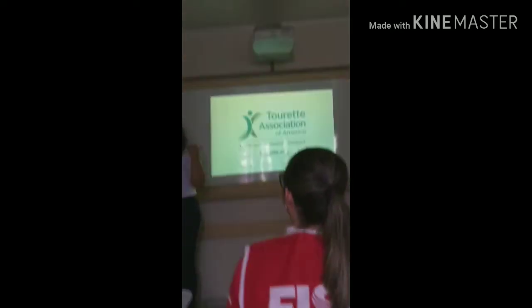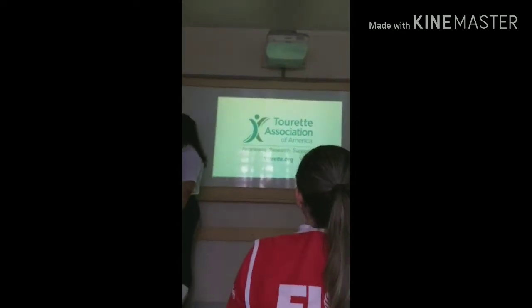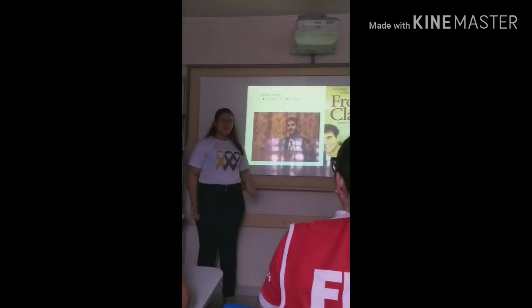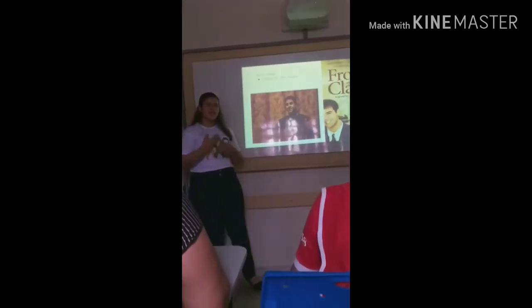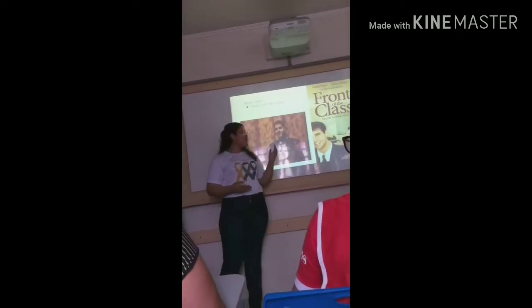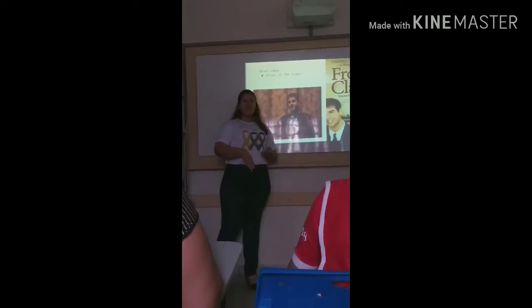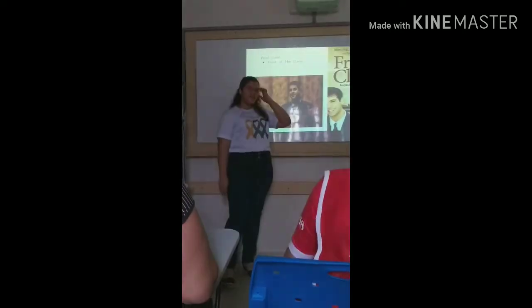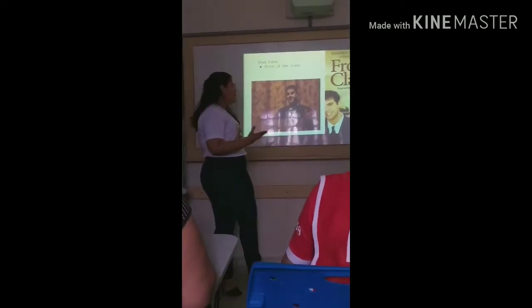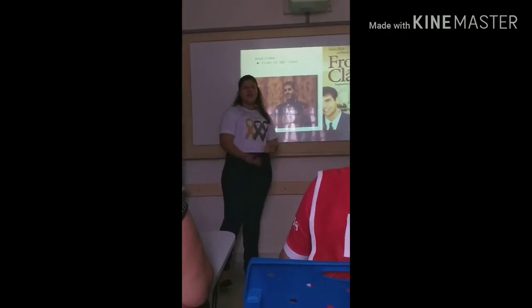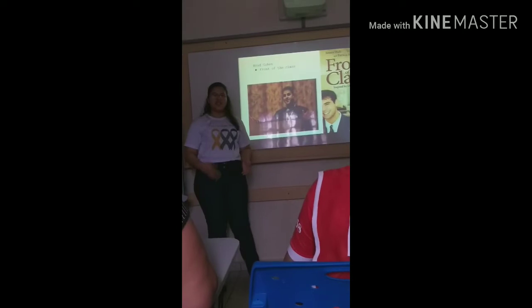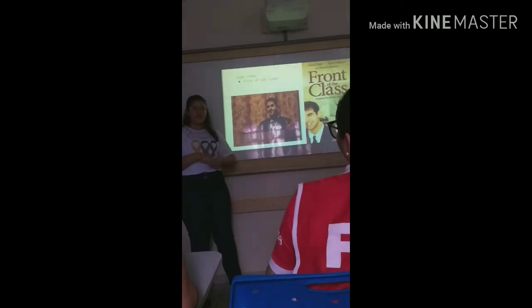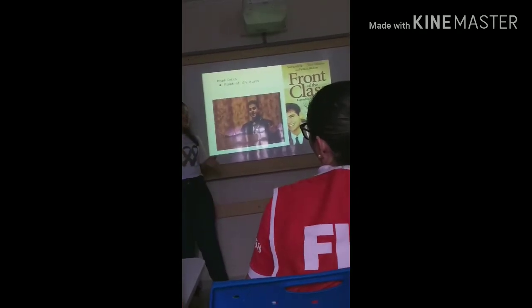So this is the Tourette Association of America, and it is Cohen. Cohen is very famous in the West and also in the world because he wrote a book called Front of the Class, and this book was transformed into a movie that is also very famous. You can find it on YouTube, it's very interesting, and all of you should watch. My classmates already watched it at school because we have a nice project about the inclusion of people with disorders at my school.